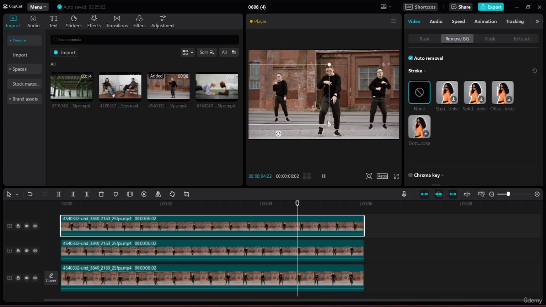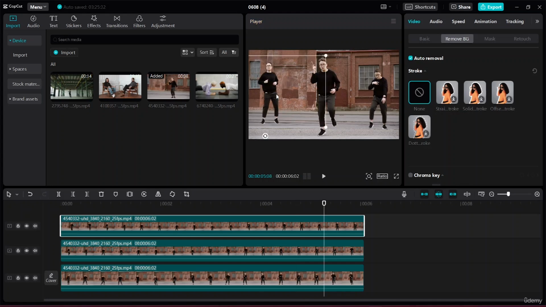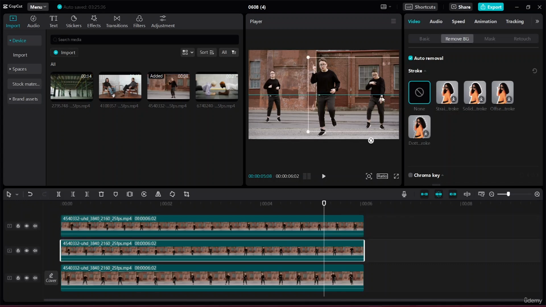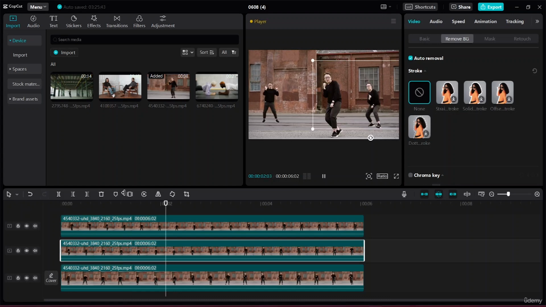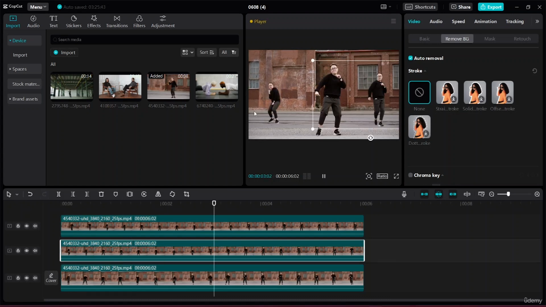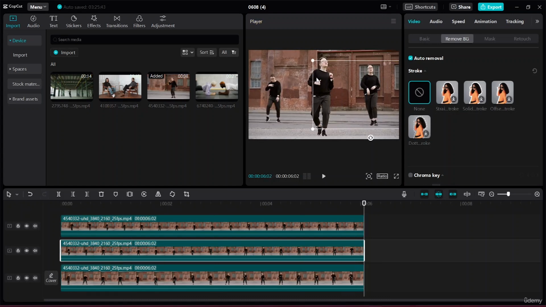If you do want to increase the size a little bit, you can come here and just increase it quite a bit right over here. Let's play this one again. Let's come here and you can see how it actually looks. Okay, so this is one way of how you can actually clone all of this video.